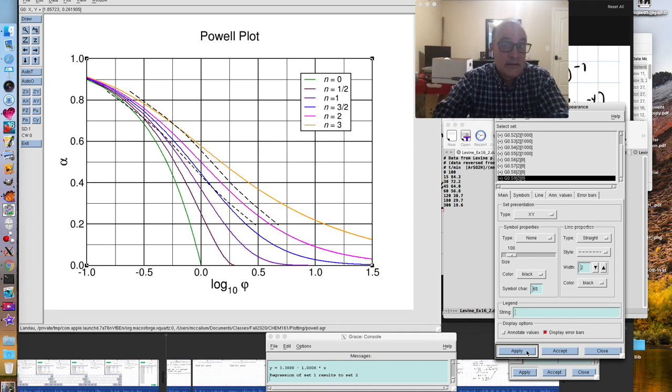Now, this should not be surprising, of course, because we already plotted this with the fractional life method, and we found out that it was second order. So we should get the same answer here too, right? It should match second order here. And this is how you do it. You just plot your data, which is going to end up being not in the right place as the Powell plot. And we just shift it left and right and compare it to these different lines. And that tells you the order. So this data is second order. We've confirmed it through a Powell plot, and we've confirmed it through a fractional life method.